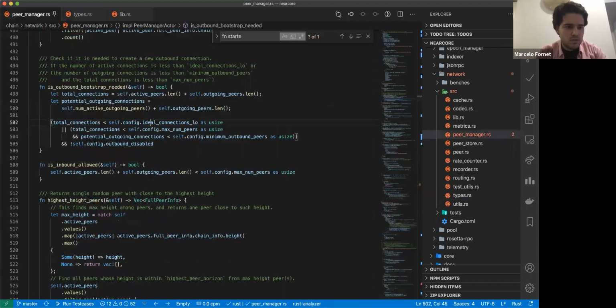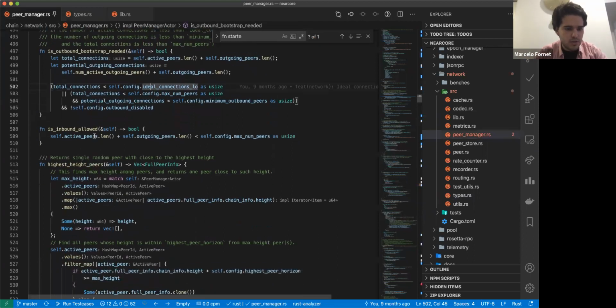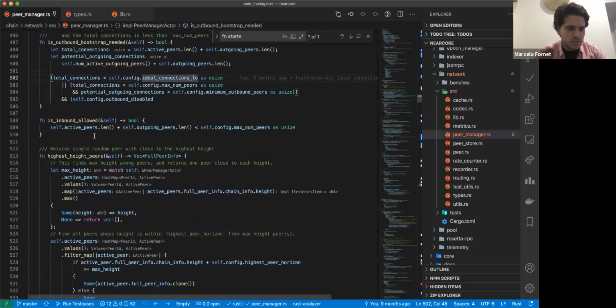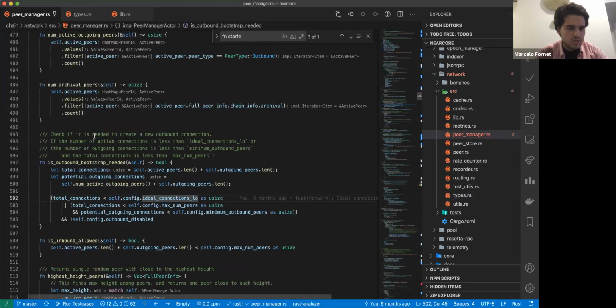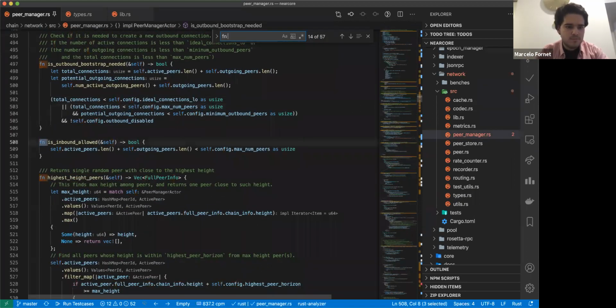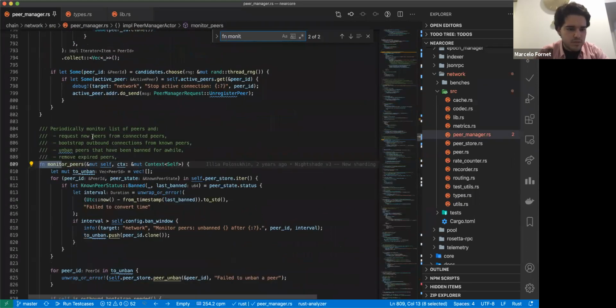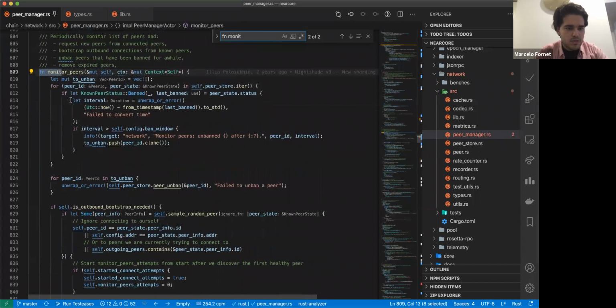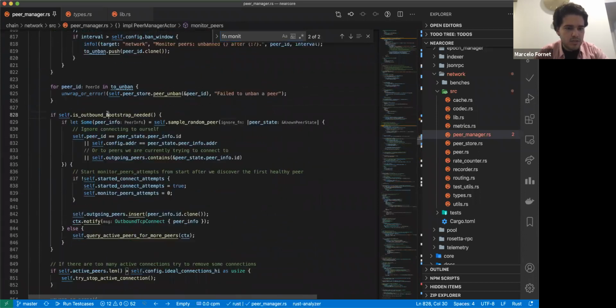that we can discuss. Let me show you the function, and then maybe later we can discuss how this is done. Monitor peers. So here we check if we need an outbound connection, we just fetch some peer and try to start a connection.